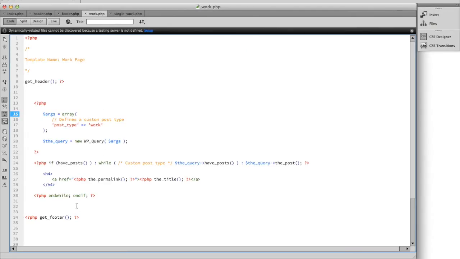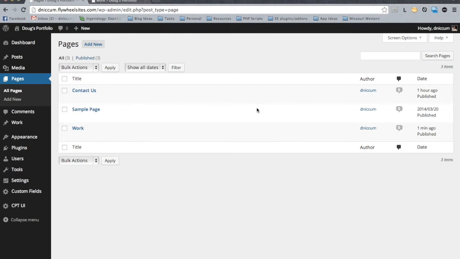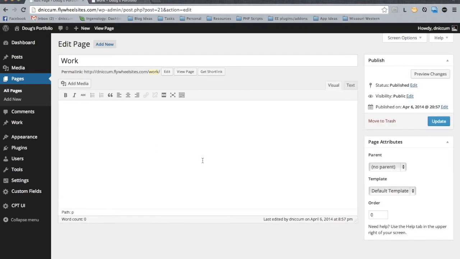Come over here to work, and I did something wrong here. Oh, I know why. We created the page work, but by default, since that work.php template had not been created yet, it's using the index.php template.